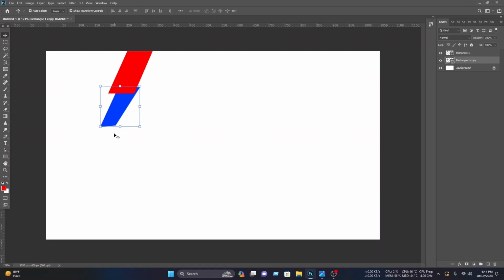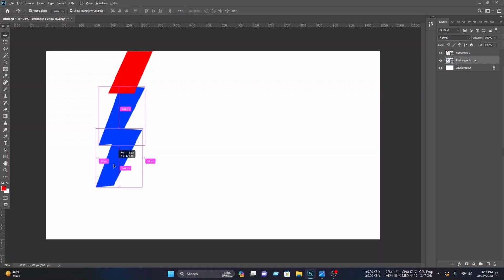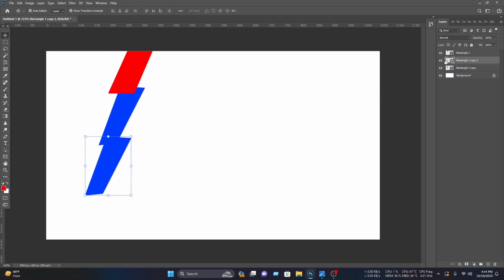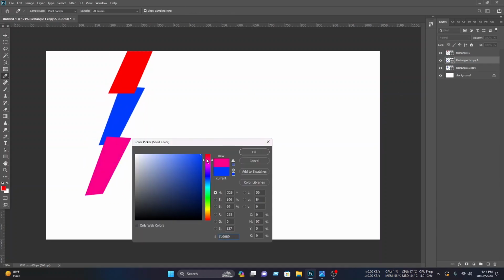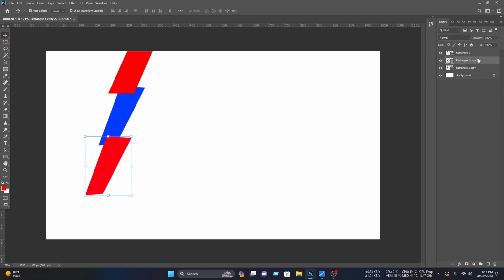Then select this, then press and hold the shift key, then increase the size of this. Then drag this in here, then click on the tick mark. Then select this, then press and hold Alt key, then take a copy from this. Then double click on here, then you have to select this color. Then click on the OK, then drag this under this layer. Then click on the anchor point, then right click on this, then click on the desktop again.